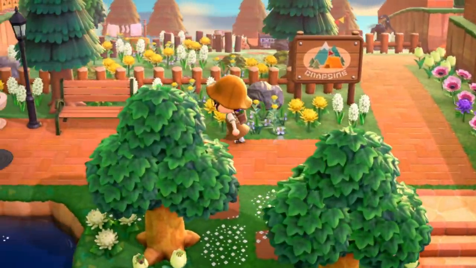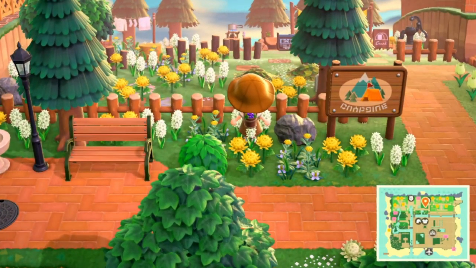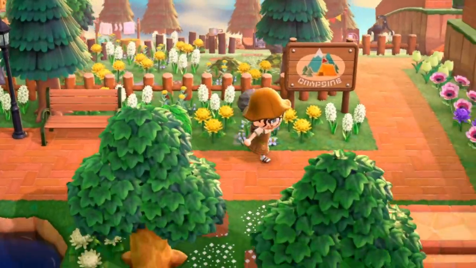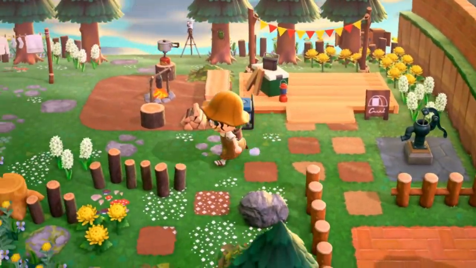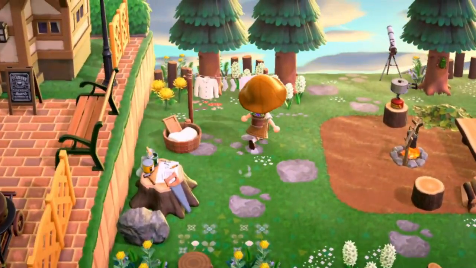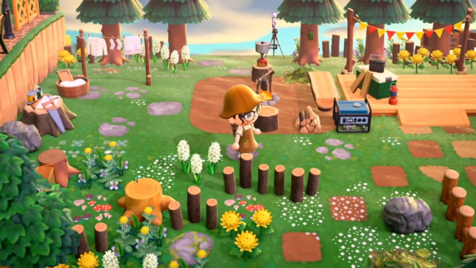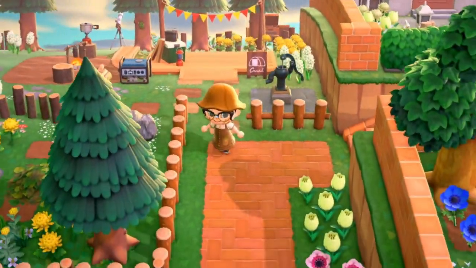Oh my goodness, it's so natural. Yellow and white, and with the weeds. Oh, the yellow weeds are perfect for this. So I saw she was actually redoing some of her sections on Instagram, but hasn't updated the dream address. She said she won't be doing that for a while. So if you want to keep up with her island, be sure to check her socials in the description.